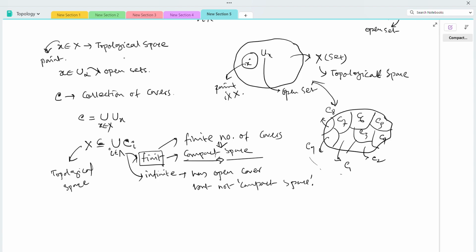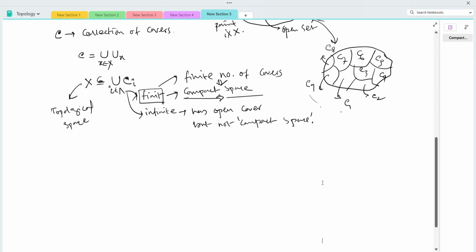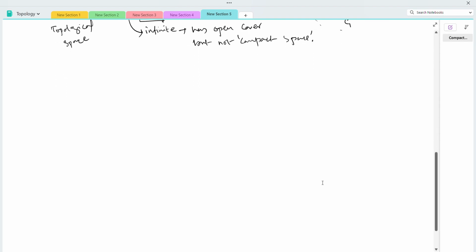So it makes it easy to discuss, and sometimes it may have the discussion that two topological pairs. One is the cover is this, and one contains this.